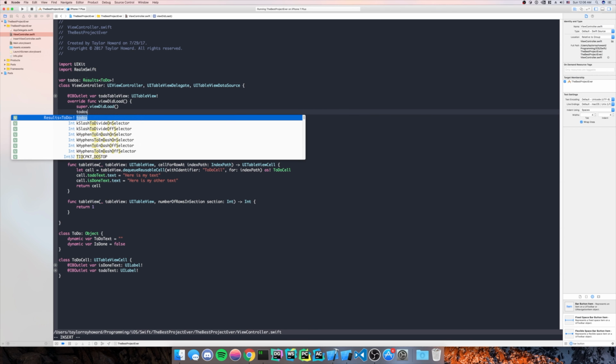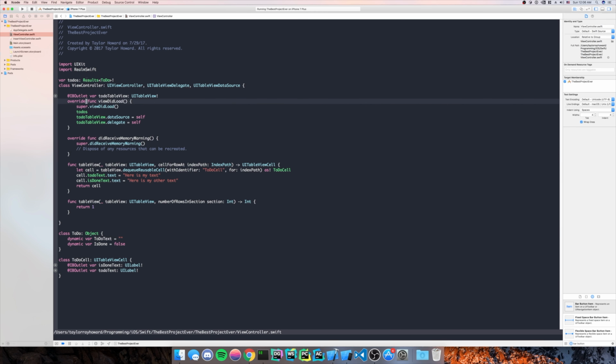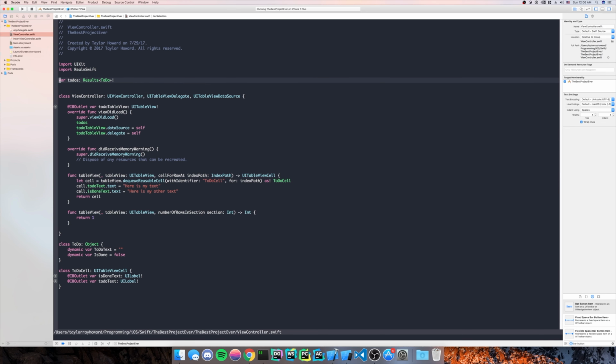So now we're actually going to get to see our first Realm syntax. We're going to need another variable up here, var realm is equal to try! Realm(). Again, we're using a lot of exclamation points here, but this is not about best coding practices. What this does is this actually just gets our connection to Realm.